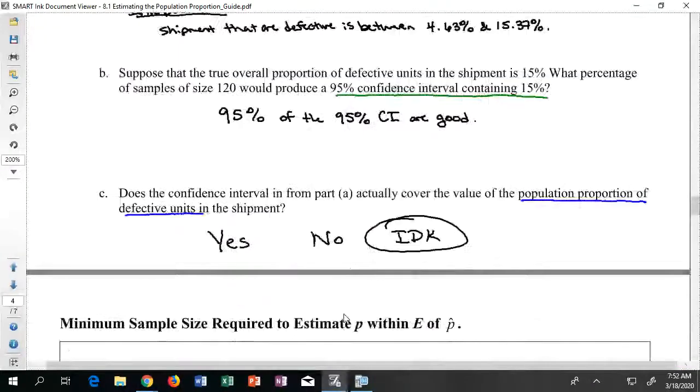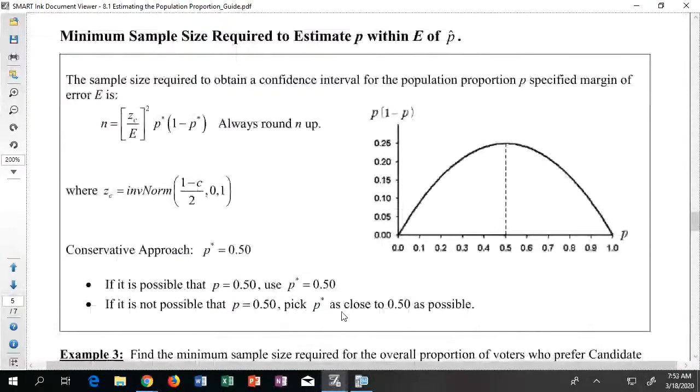All right, so we're going to take a look here then at the next page, where we begin to talk about minimum sample sizes that are required to do something. Now, in this picture over here, we can see that there's a whole lot of information in this box, and the picture itself maybe doesn't, at first glance, seem to have any relationship to what we're doing in this class. It looks like a graph. We don't deal with a lot of graphs in this course.